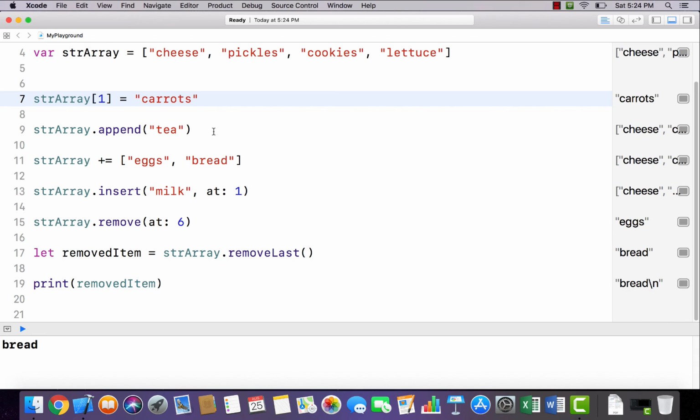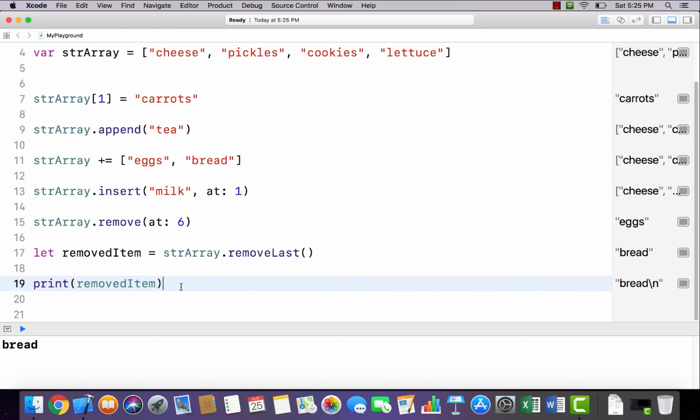We learned how to add items to an array using a couple of different ways. Insert at a specific location inside the array. And we learned a bunch of ways to remove items from an array, which includes a way to completely erase everything in an array. I know I moved kind of quickly, but there's a lot of content here. It's just a lot of methods you have to understand how they work. But take some time, look over everything that we talked about, and when you're ready, move on to the next video, which will be about loops. You need to have a very firm understanding of arrays in order to understand loops.